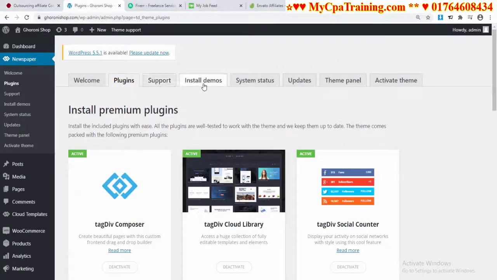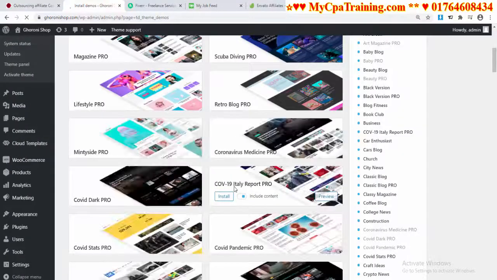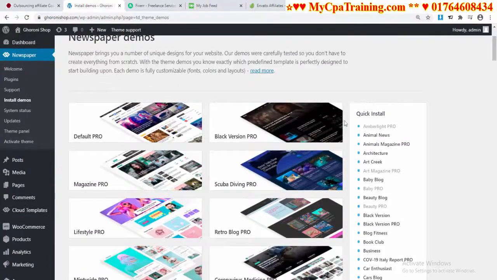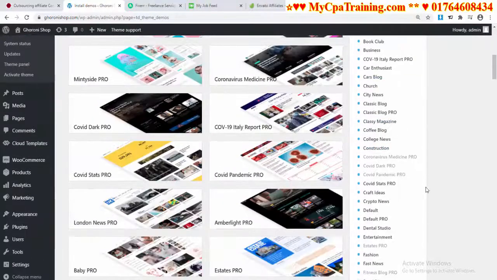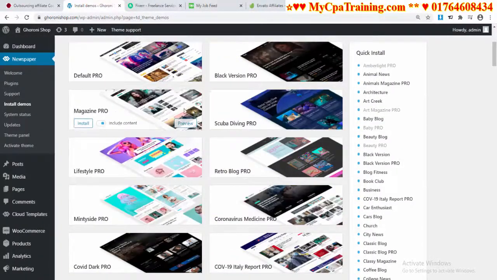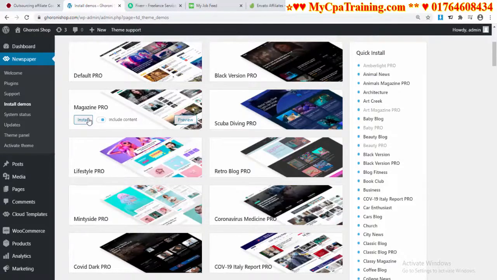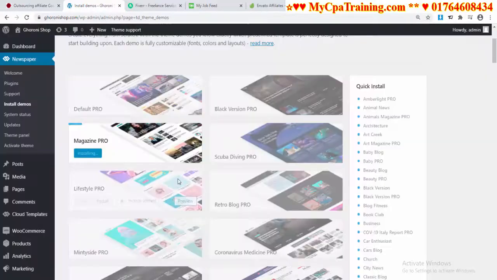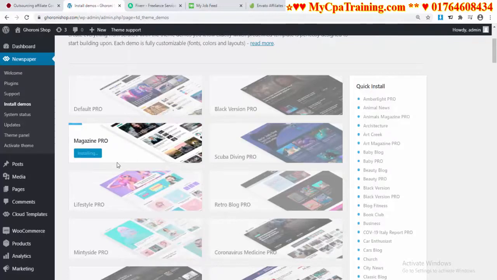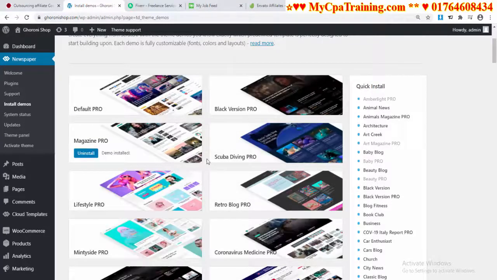And under Support, Install Demos, from here you can install a demo. See, here are a lot of demos, and from here with quick install you can install category-wise. Suppose I want to install this one, Magazine Pro. Install. Yes, see, the Magazine Pro version is installing. Demo installed.